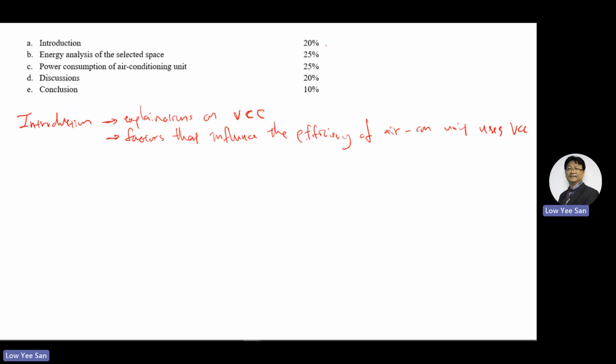Okay, so no need to talk about other things. You just talk about these two things. Further, of course, if you want to talk about other things, pretty much up to you. But when I award marks, I will just search for what I want to give marks for. It's always like that. You can give a whole ton of information, I just read what I want to read. Okay, that's the problem with students.